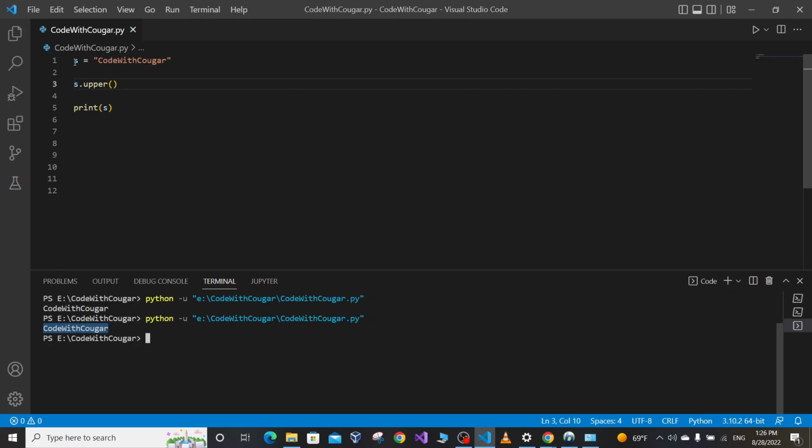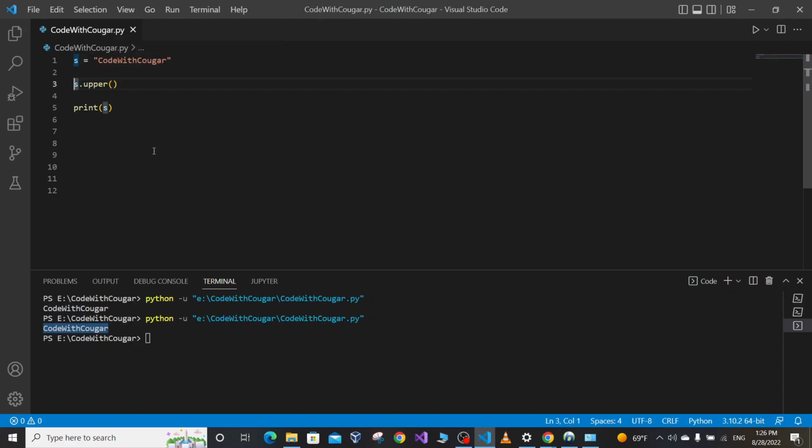We cannot bring changes to our original object or string, but instead any method of a string will return a new reference or a new object without changing the original object. So this function returns a new object with changes, which we can store in a new variable or the same variable.